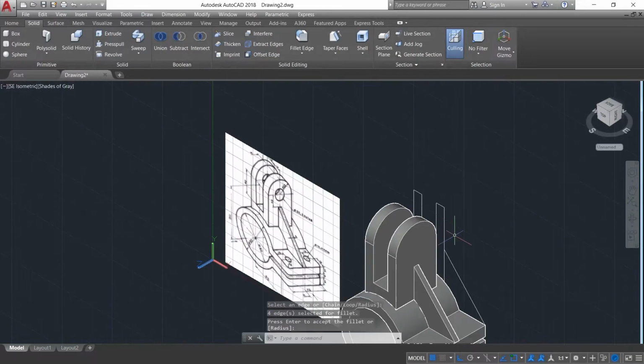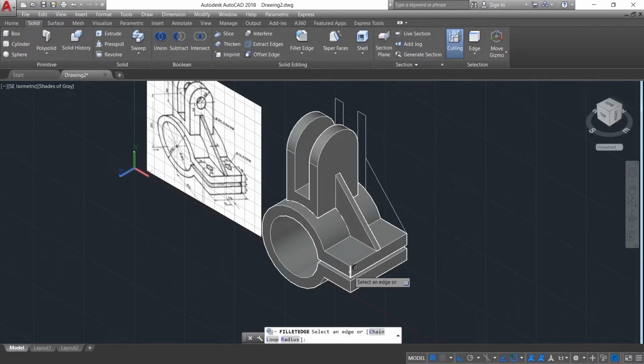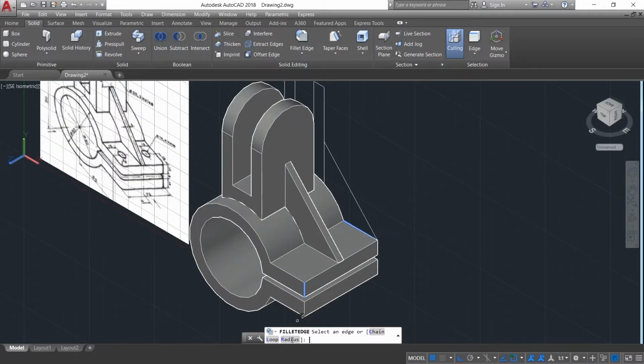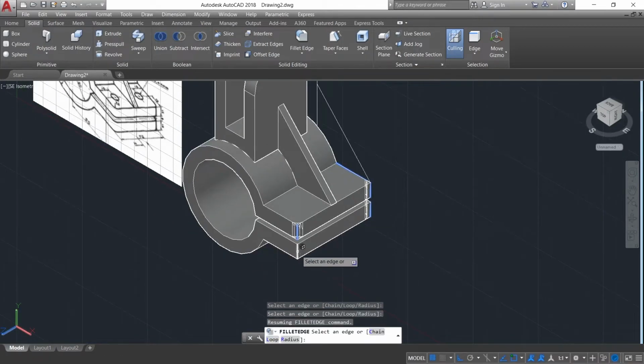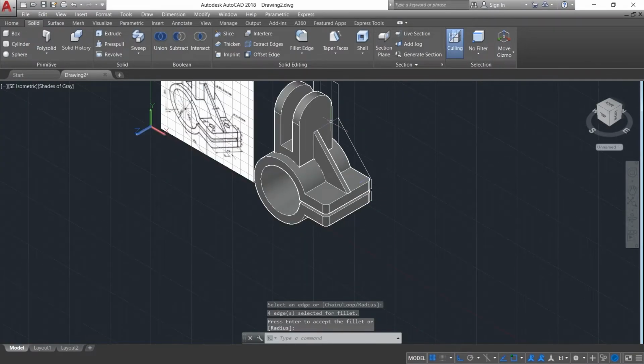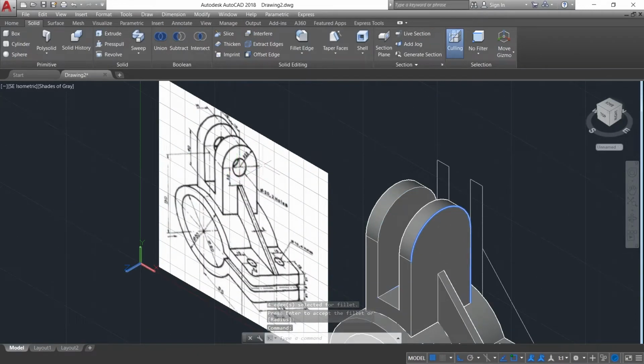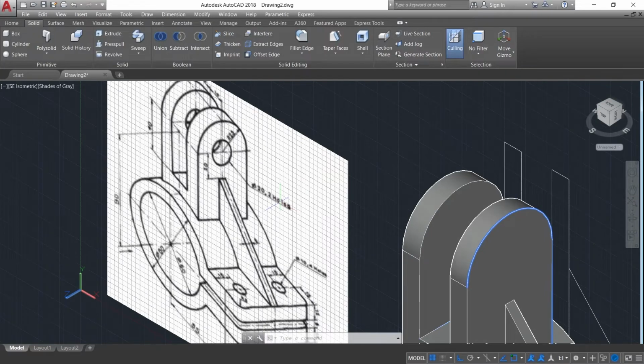Now again using the fillet command and giving this fillet as it has the radius of 5 mm. So specifying the radius as 5 mm. Now clicking all the edges and pressing double enter again to draw this circular hole in this, which has a diameter of 20 mm.